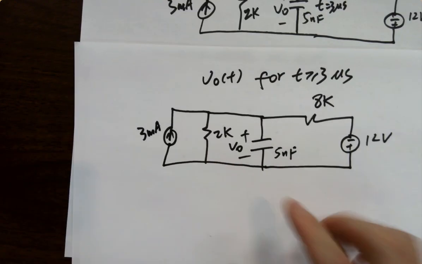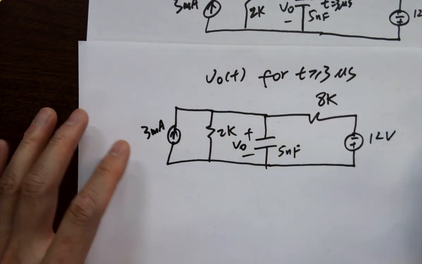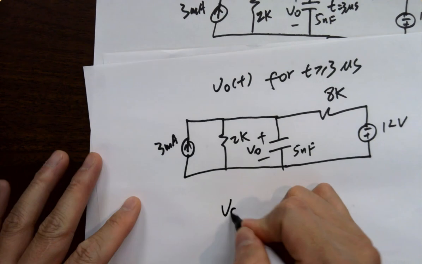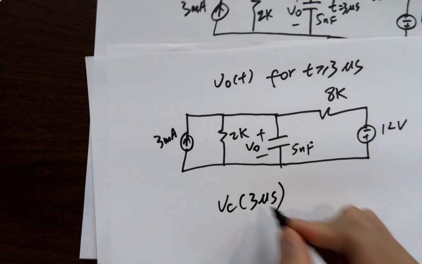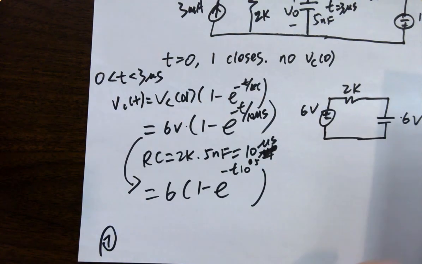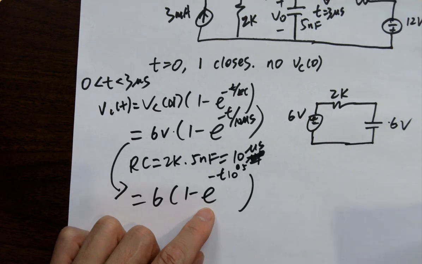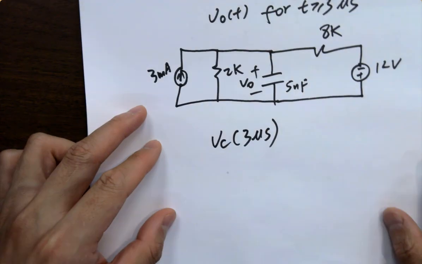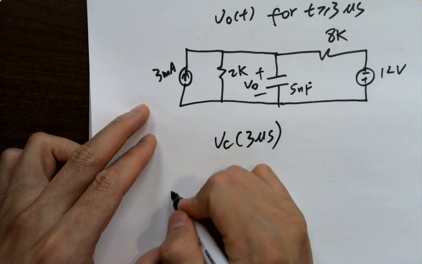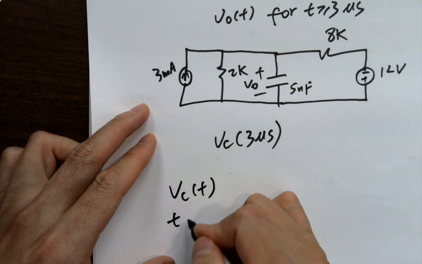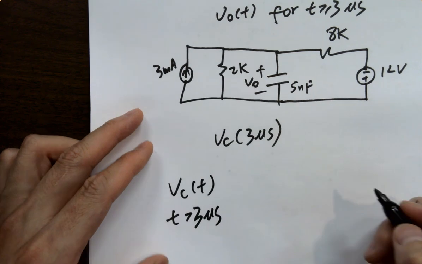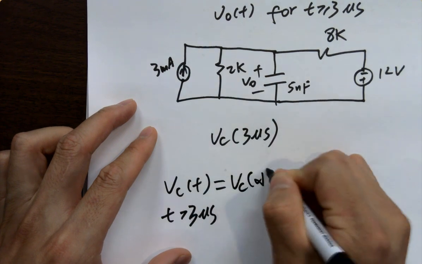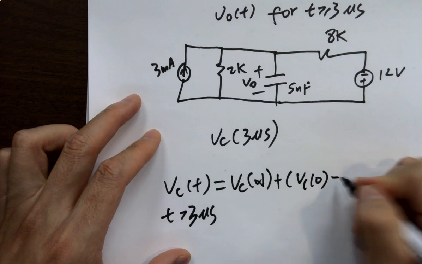So this is the second last one, but do you understand what's going on here? You got an initial voltage stored over here, right? And that initial voltage is basically VC at 3 microseconds. You plug that 3 microseconds into here to find out what the initial voltage is. So now you are doing what? Another step response for this guy. VC(t), for t larger than 3 microseconds, is what? Still the same equation, right? VC(infinity) plus VC(0) minus VC(infinity), times the exponential.